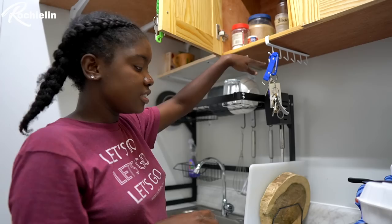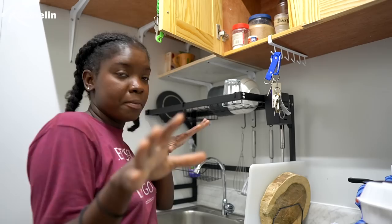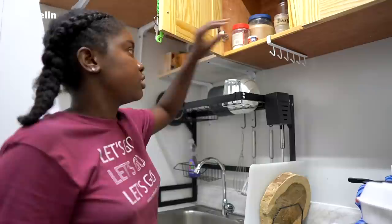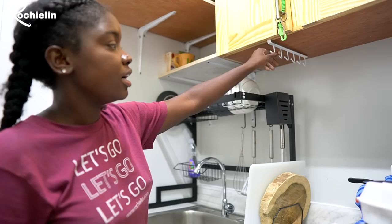But in this case, because we're gonna be using here for the plates, I'm going to be using this to hang the teacups and leave all of here for plates. You understand? Remember, we have to be smart about the spacing. And the cupboard door can't close with that. So Granilin just asked me if the cupboard door can close. Because it's not yet secured, I'm going to secure it shortly. But fine, yes, it can be closed. No problem. And you can put it on any shelf, anywhere, on a drawer, as long as there's a place you can secure it, and you have your cups hung up right there. So, understand?